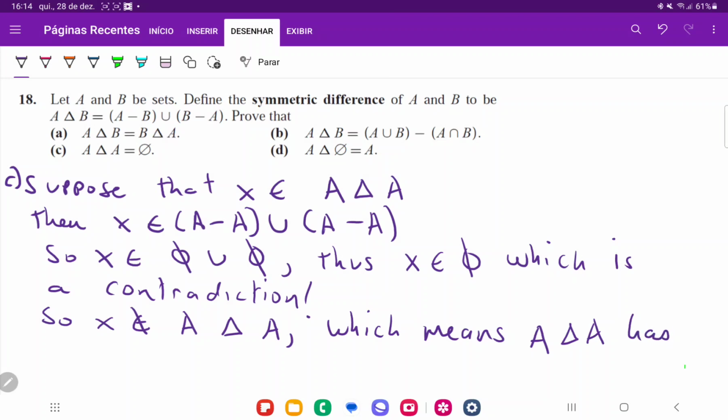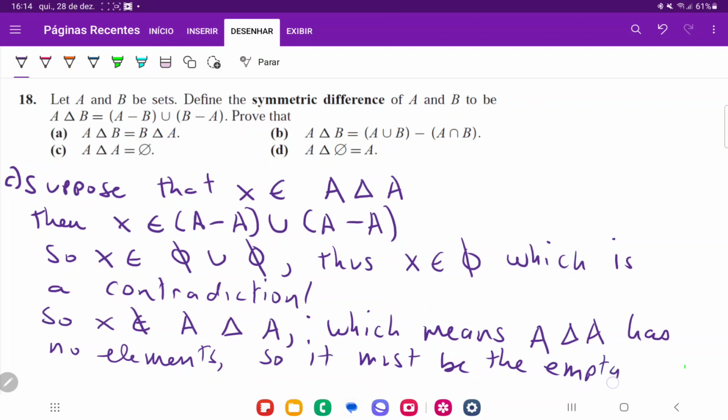We just chose any element in it. So it must be the empty set. So our conclusion is going to be, therefore, the symmetric difference is the empty set. Like I've said in a previous exercise, whenever we're dealing with the empty set, it's a great idea to use contradiction. So that's it for item C.